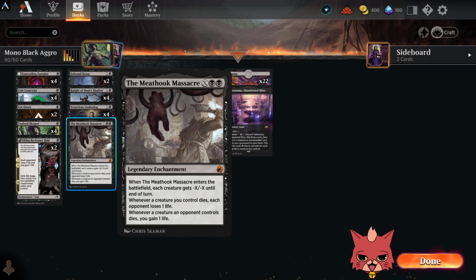Got a single Meathook Massacre. We're not going for the control side of things, but it sure seems necessary to at least squeeze one of these in here, and it can actually help us close a game too. We have so many creatures running down on the board, so whenever a creature you control dies, each opponent loses one life. Yeah, even if you're not removing anything from the opponent, just drop it for two mana. That way, if they ever wipe your board, you'll at least get some extra damage through too. So I think it's definitely worth the one of here. Also, there is a lot of aggro floating about as well, so sometimes they're going to outpace you, and Meathook will help you stabilize.